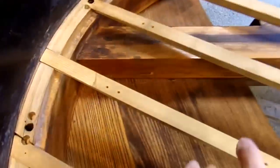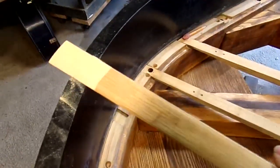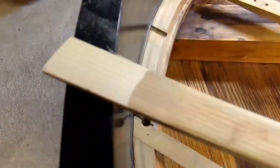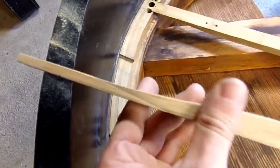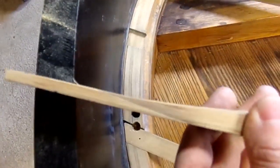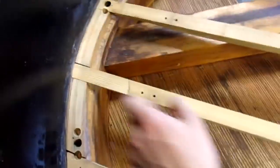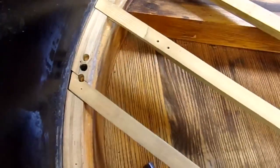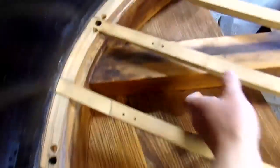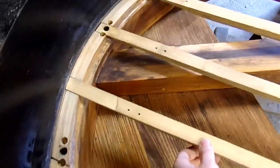Here's my first rib repair. You can see I scabbed on that junk rib we had. Same type of wood. Looks like the grain even matches. So that's a good strong repair. See the lap joint there? That end fits there. That goes right in there. Nice and flush with the rim. All these ribs are a little sloppy. This is a factory one. Look how sloppy they are. Oops, that's good. Good repair. We have two more to do.